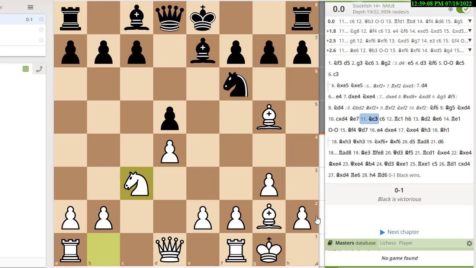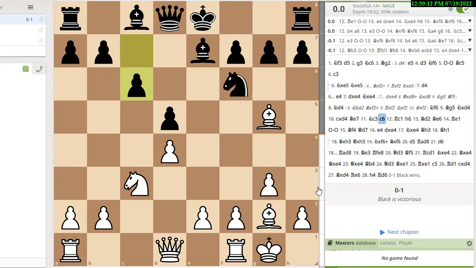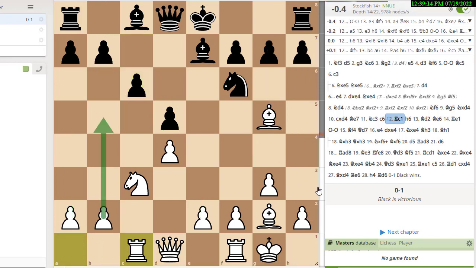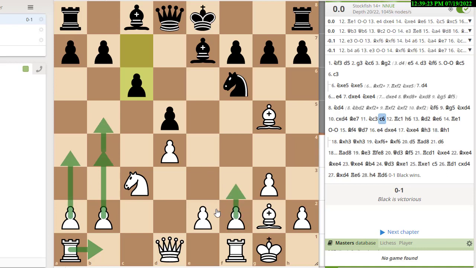Black plays c6. Take some of these arrows off the board. White plays rook c1. Better would be to play the minority attack here with rook to b1 and then b4, and then maybe a4 and b5. Or White could play f3 and e4 and break in the center.